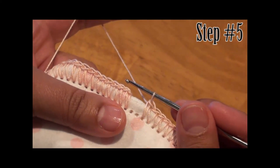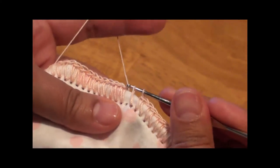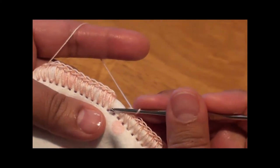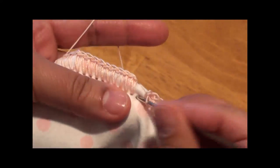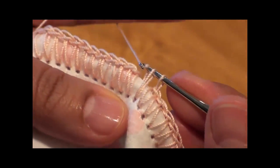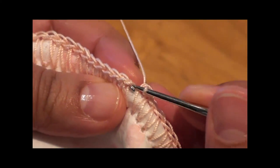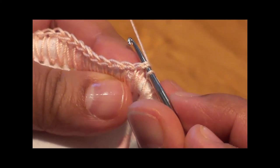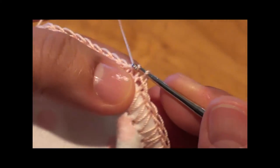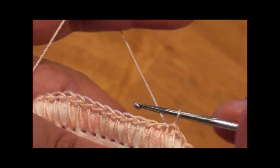Continue to work one single crochet in each stitch until the end of your blanket. After you have completed the last single crochet, insert your hook in the first chain. Yarn over. Pull thread through and through both loops. You have now only one loop left on your hook.